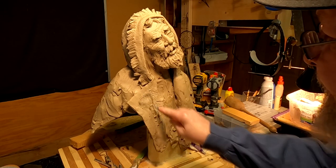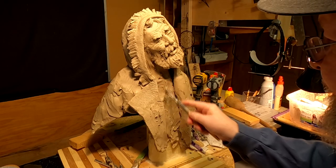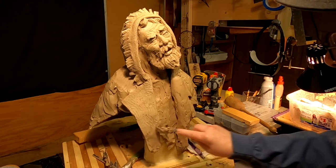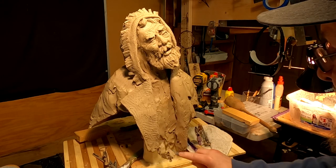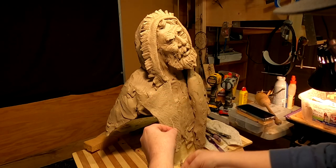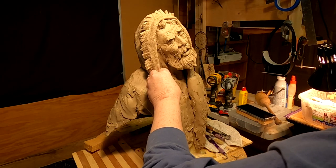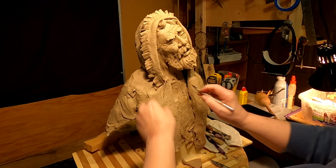Okay, I'm going to put some texture into this lapel. And then I'm going to put stitching on the outside edge of it to kind of set it apart and make it stand out. Alright, I ran some clay through my pasta machine to make the threads to go around the outer edge of this coat and its lapel. If I can find my X-Acto knife, I'll be really happy. Oh, there it is. Okay.